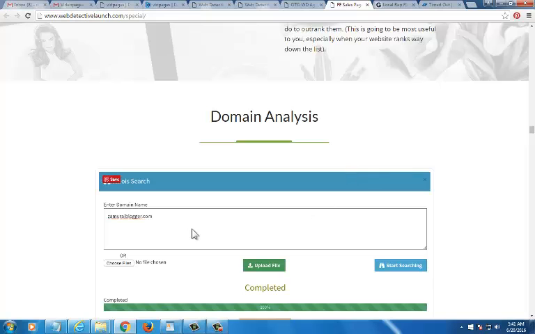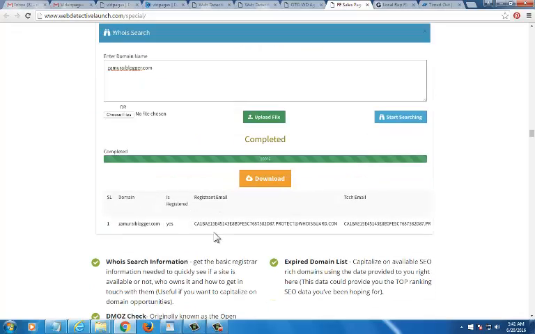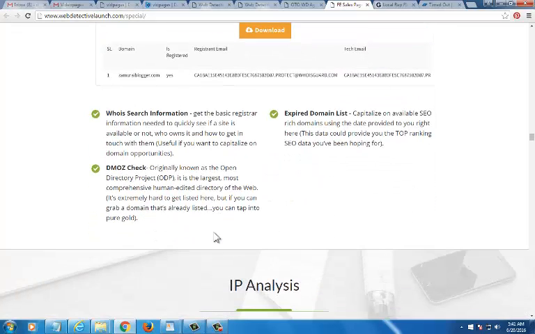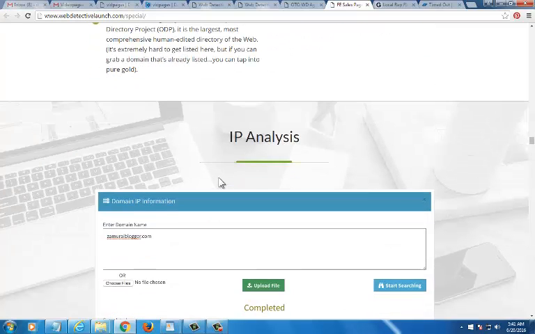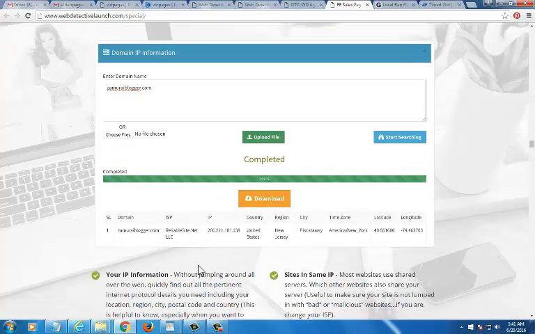Domain analysis. We're going to go ahead and enter in your domain, and it's going to start to give us some analysis about your website. Okay, Whois search information, regarding your competitors here. Expired domain list, IP analysis, the IPs as to who's going to your site, where are they coming from?